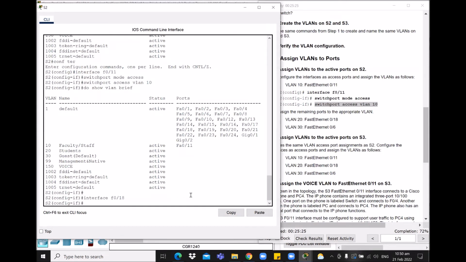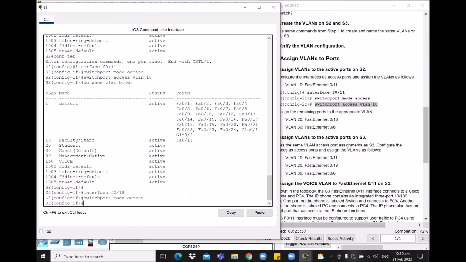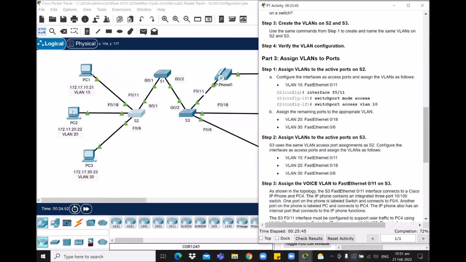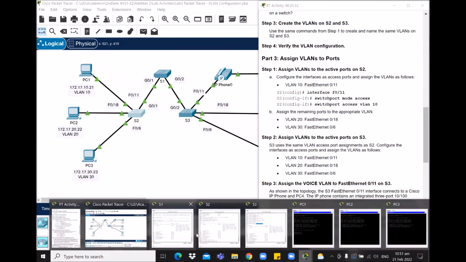Okay, and then we assign it as, pwede nang mag-switch up dito. We go to switch port mode access. Hindi na ako nag-type kasi I just used the history command. So, access din siya. And then, we only need to change the VLAN assignment. So, saan yung VLAN assignment ni PC2? So, VLAN 20, F018. Okay, so let's go back to switch 2.